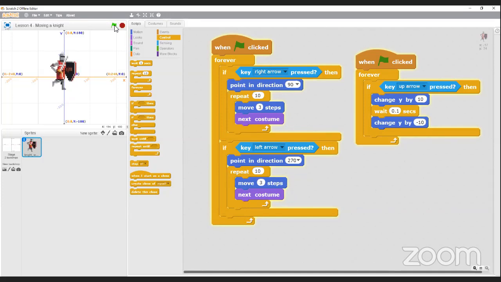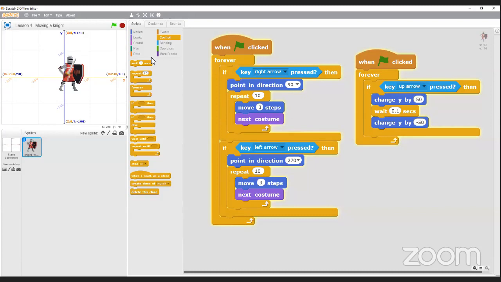You see that it's jumping, but not very high, right? So rather than going up by 10, let's try 50. And it's going to go down by 50. Okay, press the flag. Now we can see that it's jumping, but it doesn't look natural, right? You see it's super fast, and then it comes down super fast again as well, which is not what we want.